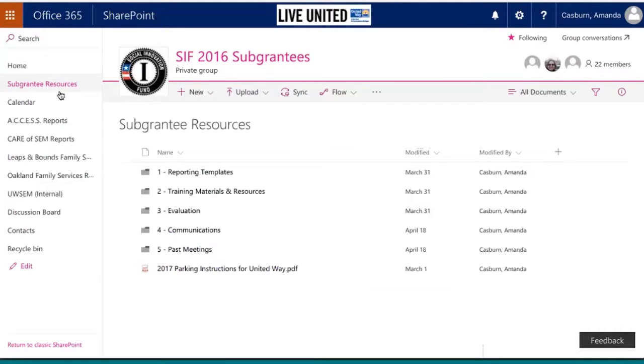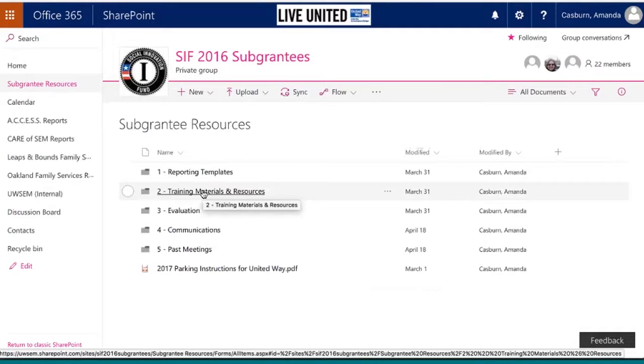So this is just a document repository where we can put any information that subgrantees need so that we can avoid a lot of that back and forth emailing all the time and people trying to look for things in their email. It's just kind of a one-stop shop where anytime a subgrantee needs any sort of resource, hopefully it would be here and accessible to them. So as you can see, we have our most up-to-date reporting templates here, training materials, there's information on NSCHD in there, our reporting process and calendar and who to contact for what.